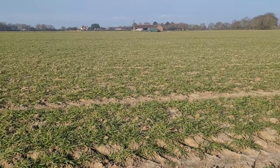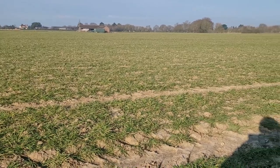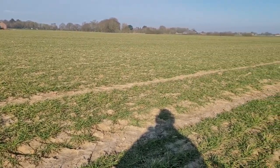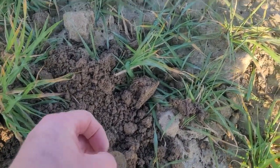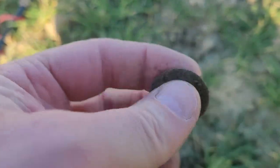Let's keep rolling. This is England detecting for you. It's these big old fields. I got my first copper today. I don't know what this is going to be.